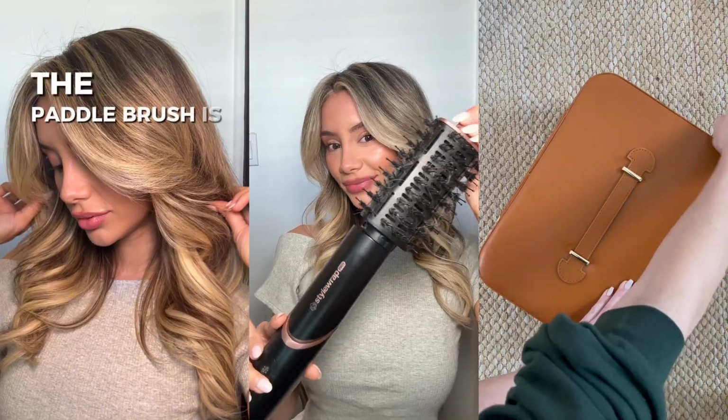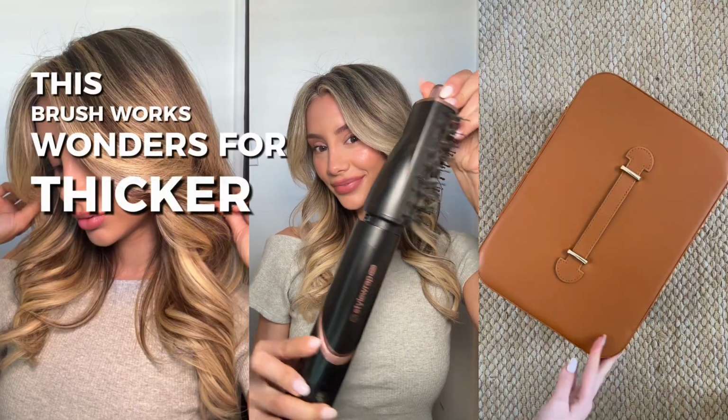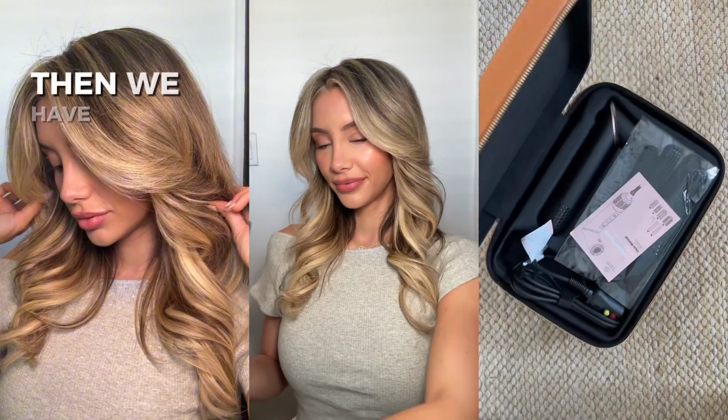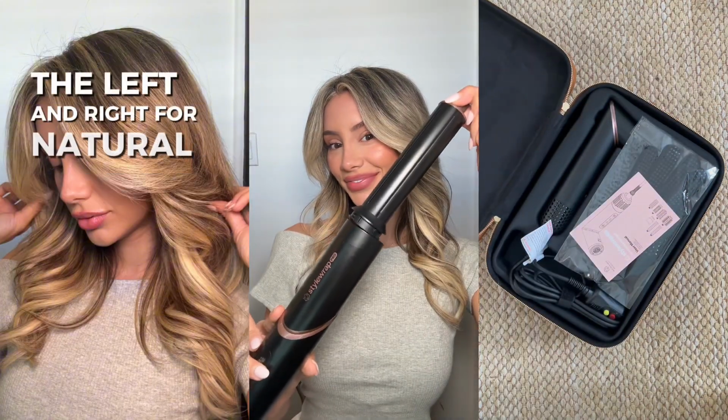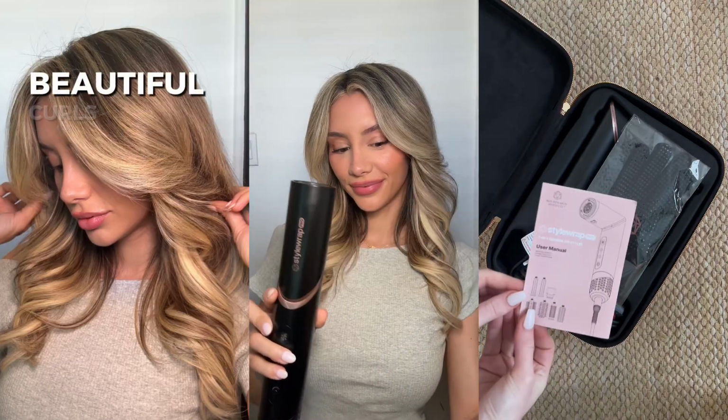The paddle brush is great for straightening and smoothing. This brush works wonders for thicker hair, leaving it sleek without frizz. Then we have the curling barrels, the left and right, for natural symmetrical curls. It has Coanda Curling Technology, so you get beautiful curls without heat damage.